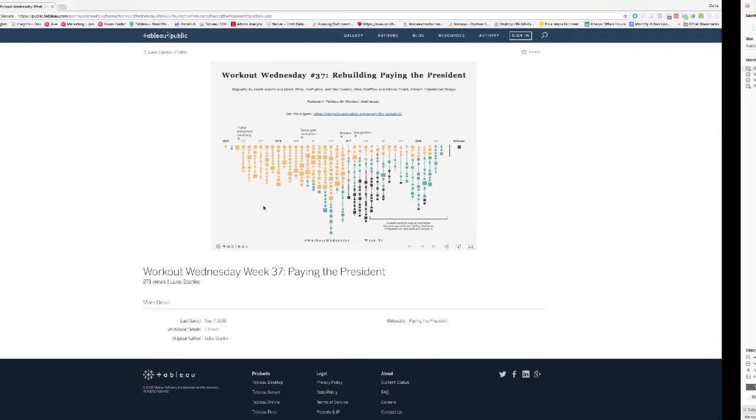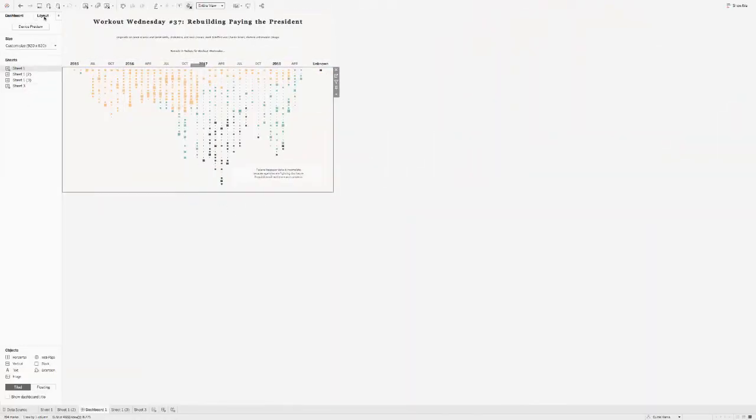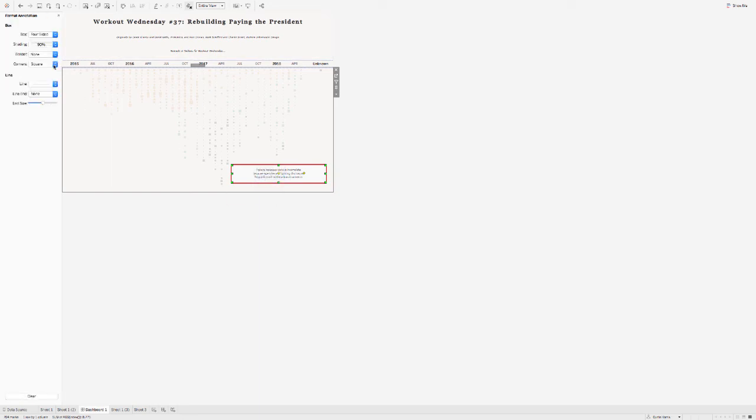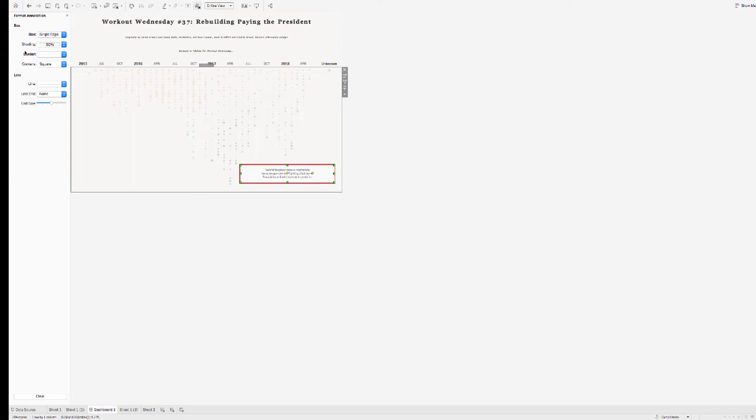So there's our annotation. I think that the actual bracket thing is just like an annoying text box. Border, do that. Single edge.